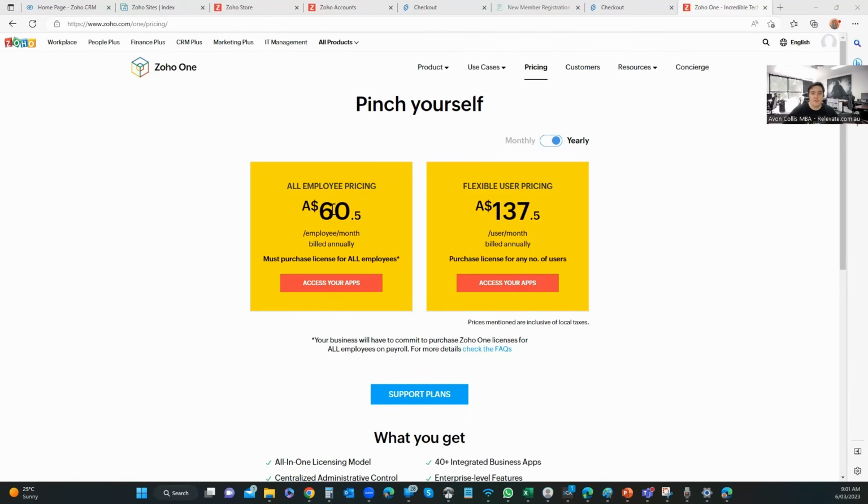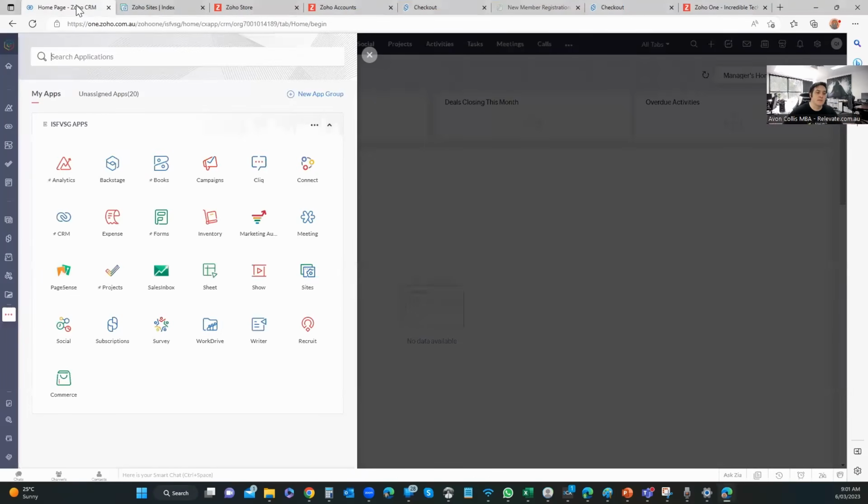So I'm back onto Zoho One, and I'm just going to quickly go into the management portal here. Now, I'm not going to show you everything because we haven't got time, but basically, these are all the applications that you get. So let's have a look. We've got Zoho Analytics, Backstage, which is like an events management thing. Analytics allows you to bring data together. Books is for all of your accounting. You can send invoices, you can track payments, take receipts, manage receipts and expenses, etc.